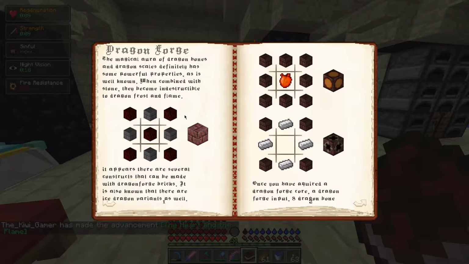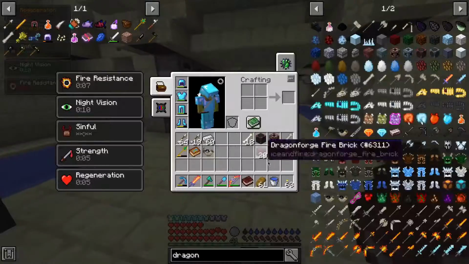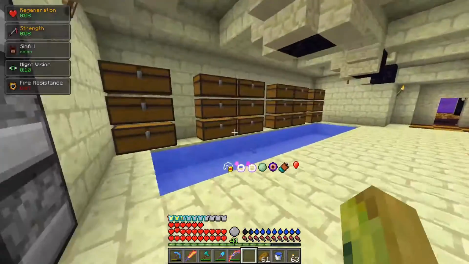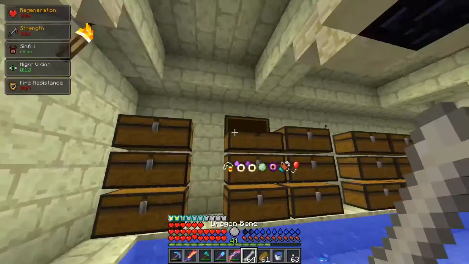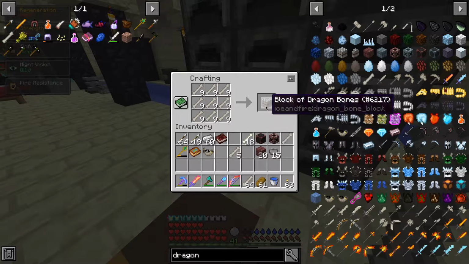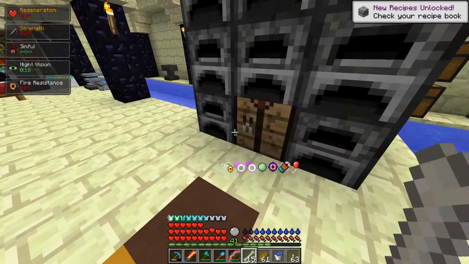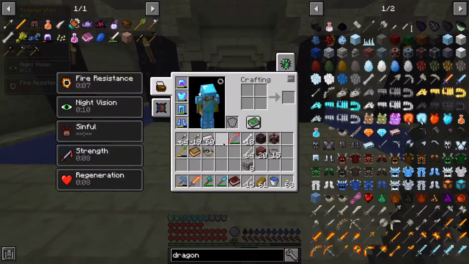Dragonforge. Okay, how do I make the thing? Oh, I need bone blocks. Okay, so I need 8 bone blocks, but I think I'm capable of doing that. I don't think that'll be an issue. Oh yeah, definitely not going to be an issue. I think bone blocks were just this. Yeah. I need 8 of these. Cool. Check the bestiary again.